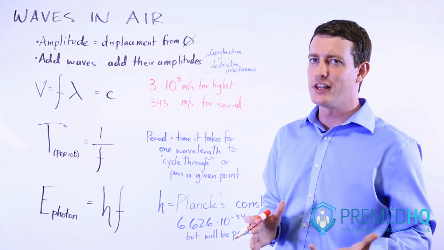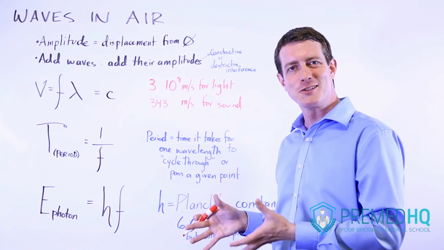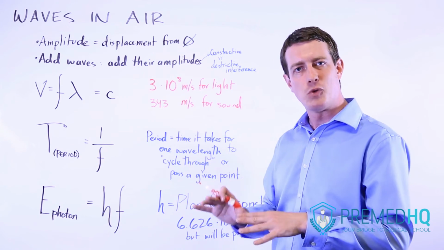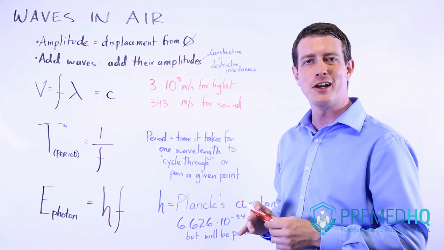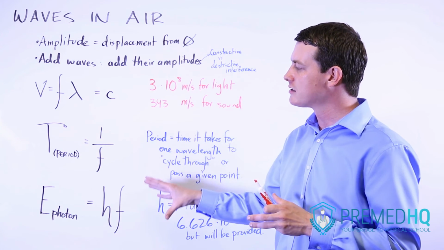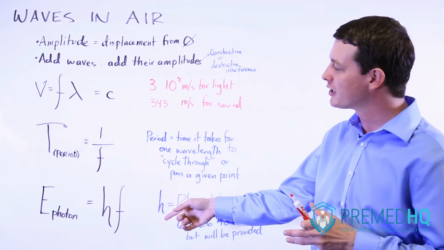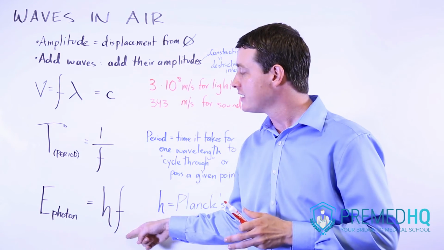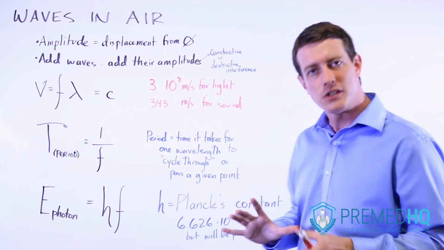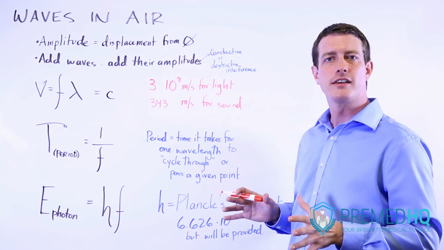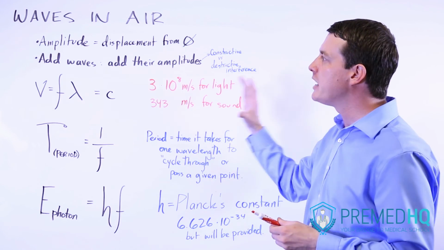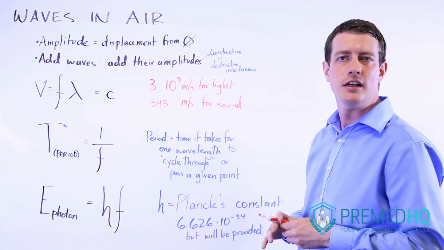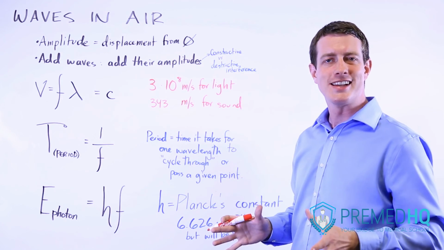Sometimes people look at flames. The blue flame is hotter and has greater energy, and so the violet one is the one that once again carries the greater frequency and greater energy. And there are various mechanisms for this, but do realize that there's a direct relationship between frequency and energy. And as soon as you realize that, then a lot of calculations involving the light spectrum become a lot simpler. So these are the major basics that you need to be considering when you're dealing with waves existing in air.